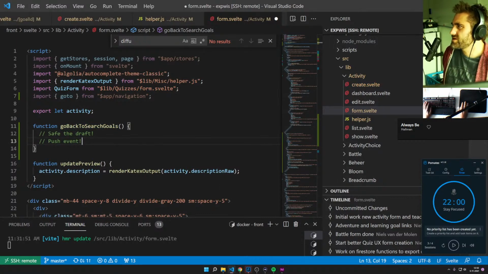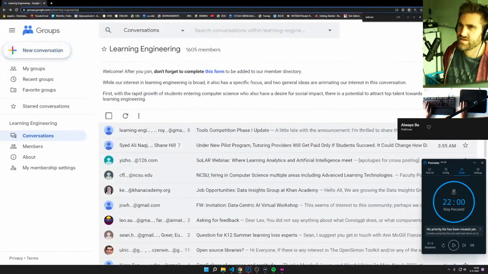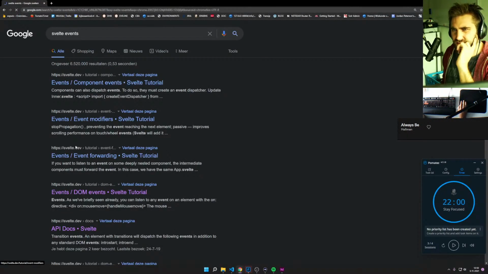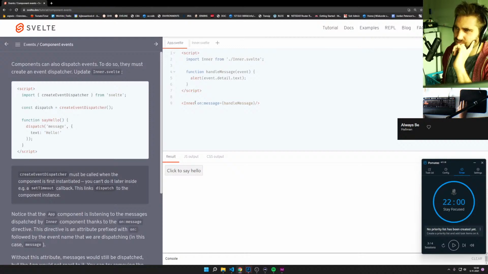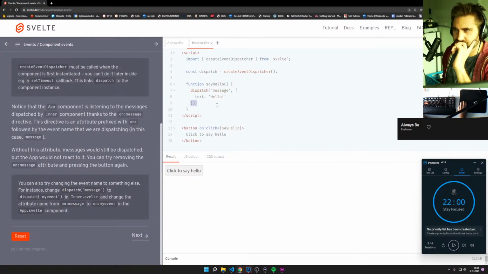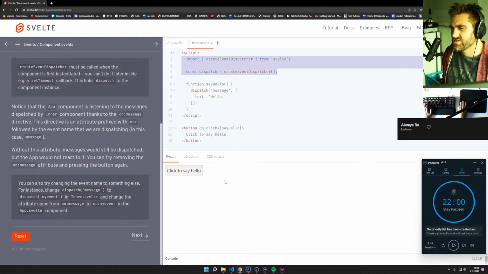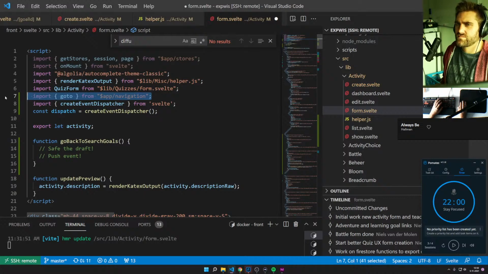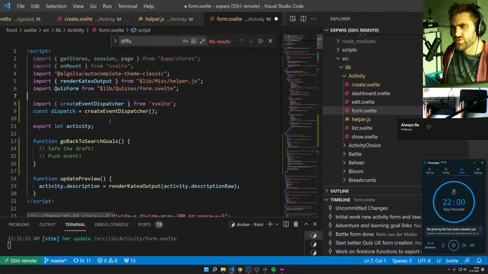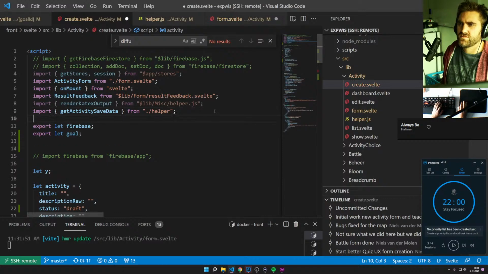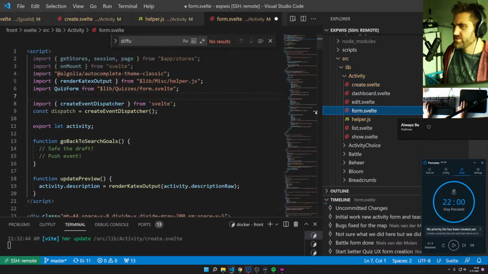Let's see how we do this in Svelte. Events. I always have to figure that out, but show me and then have some code. Dispatch. Yeah, so we have this event dispatcher. This is the boilerplate code we need for it. We do need to go to here at one point.